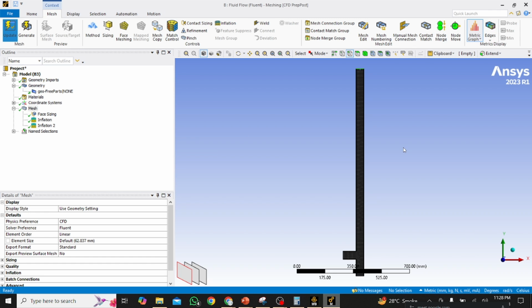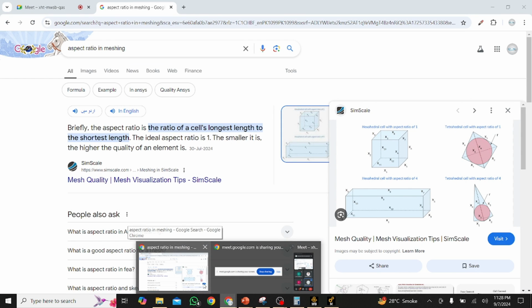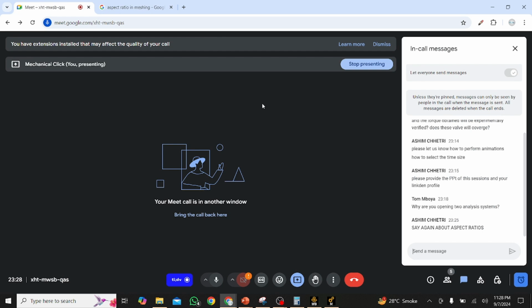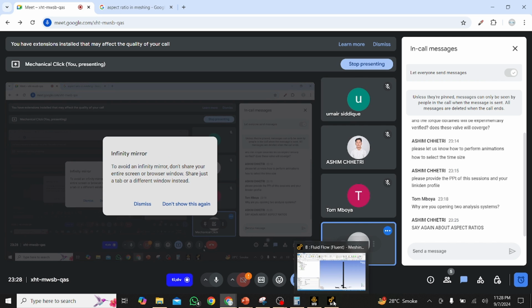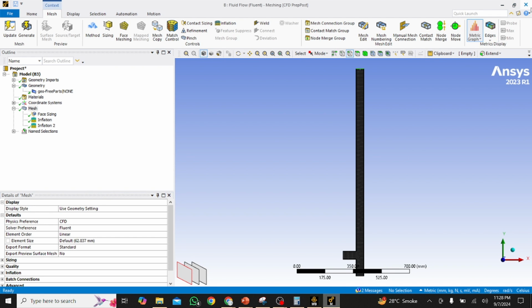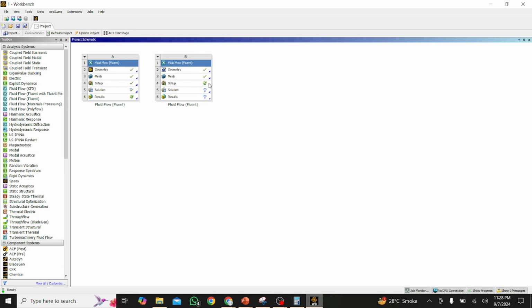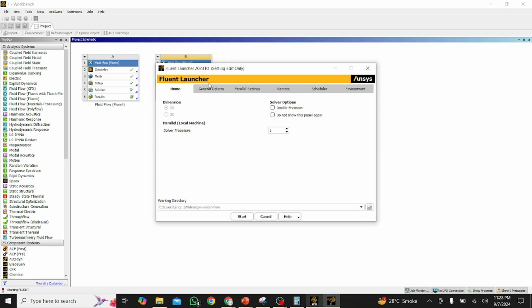Update this meshing. Start the Ansys Fluent to define the physical models.